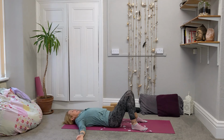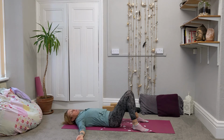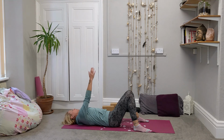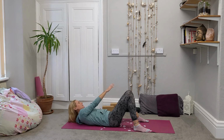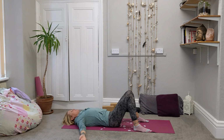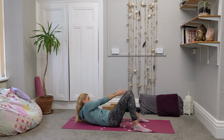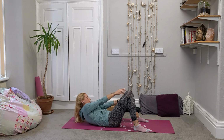And we can take it into the same idea, but we're going to come up side to side. So again, we're working here with the knees bent. As you breathe out, roll the right arm across, chin to chest, peel yourself up to the left side, take it down. Breathe out, roll up. You can keep your left hand behind your head for a little bit of support. Take it back. If you're feeling stronger, maybe you reach both arms to the side.